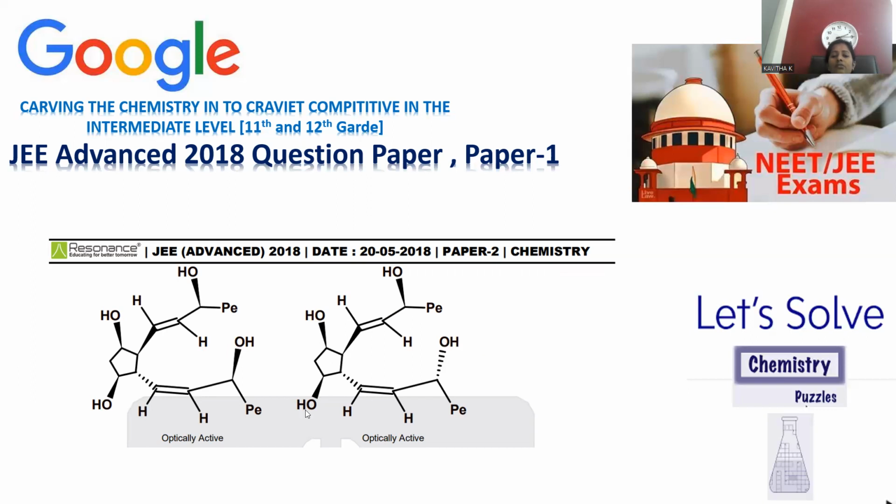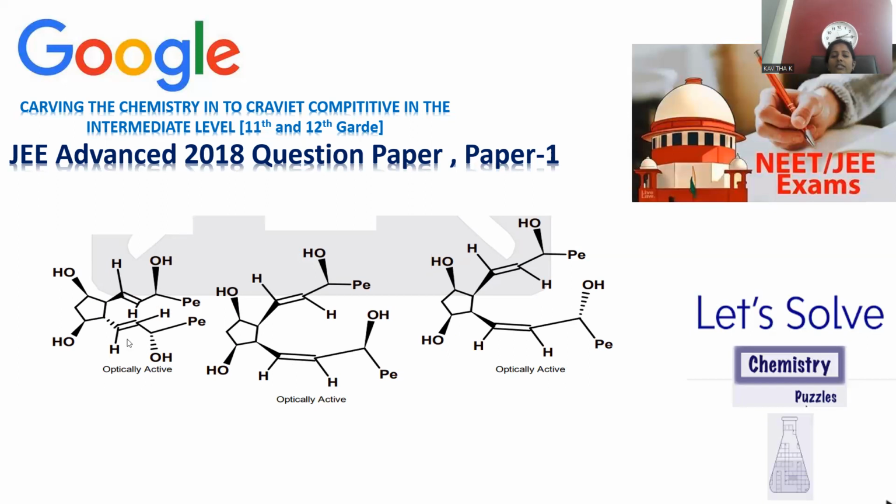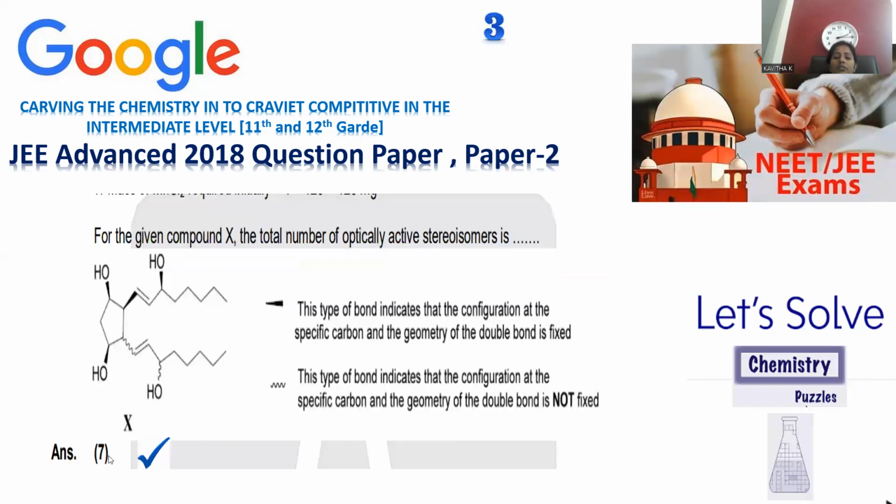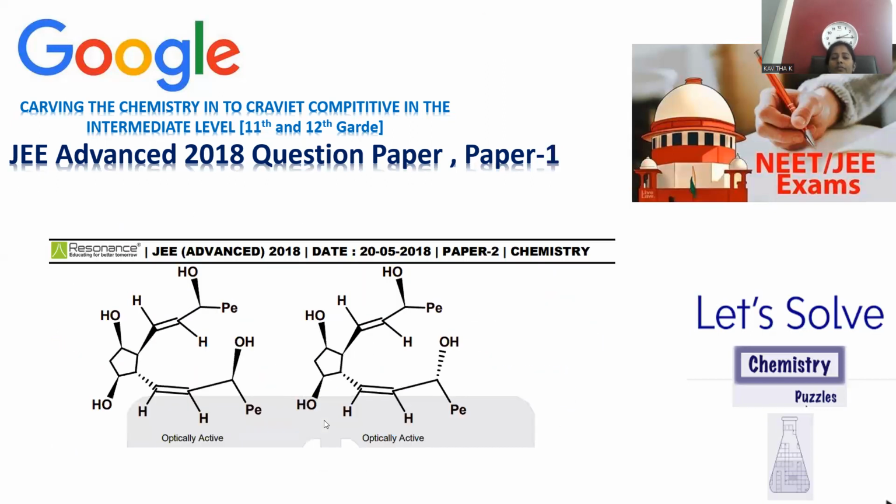This is 1, this is 2, this is 3, this is 4, this is 5, 6 and 7, but it is not the optically active isomer, so 7 isomers are possible, you can notice. For question number 3, option number 7 is the answer. The correct answer will be 7. This is due to the location of OH. These two possibilities can be changed. These two OH we are going to change, so that these many 7 isomers are possible, with chirality, optical activity. Fine. Move on to question number 4.